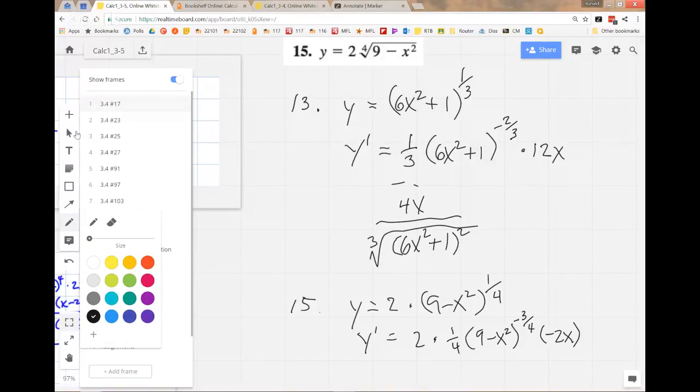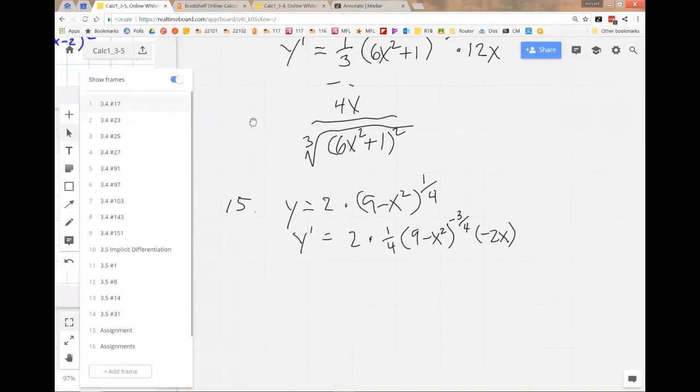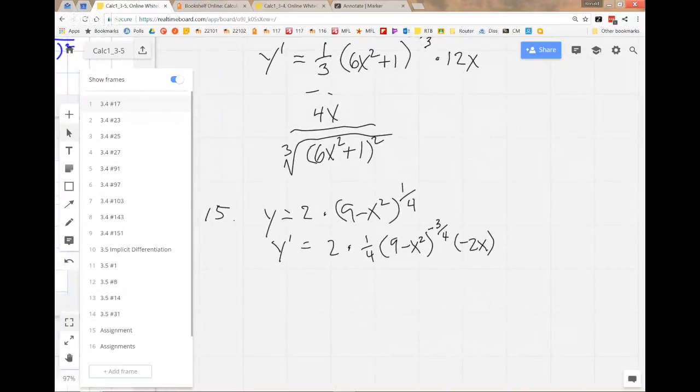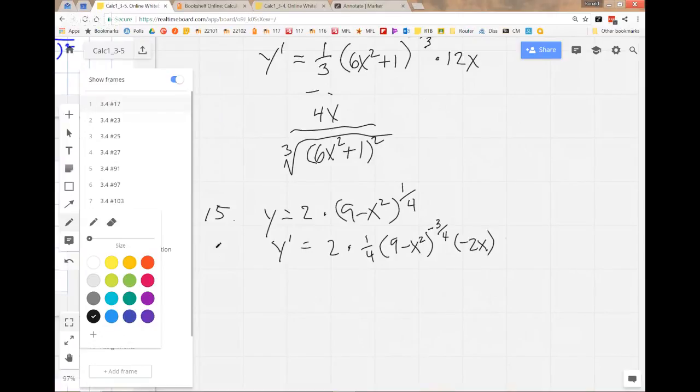I'm going to have to move this whole thing over a little bit. Okay. And now we have to add that to the second times the derivative of the first, which is 0. So this part wipes out. Even when you know that's going to be gone, I think it's wise to write it out so you don't forget about it other times.